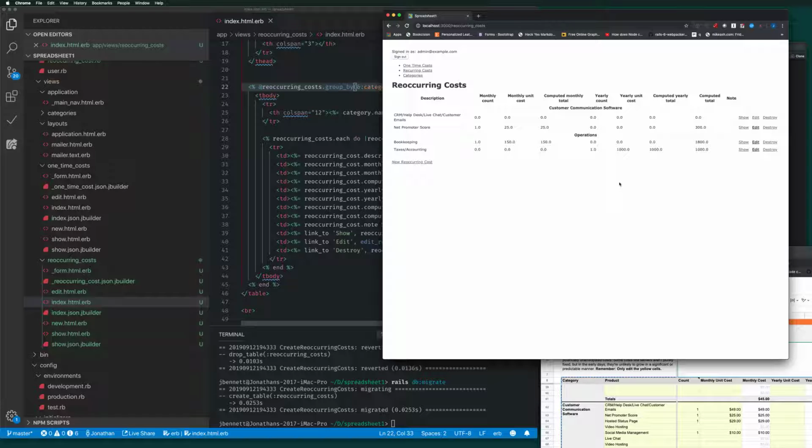Okay. That looks reasonable. Okay, so we can create our categories. We can, recurring costs. Let's see.